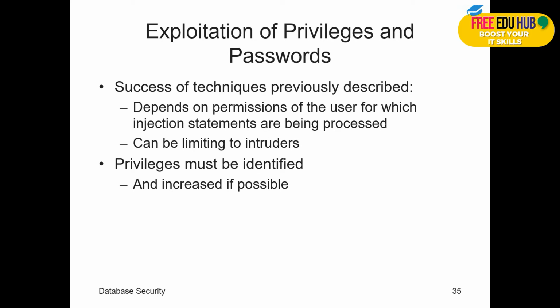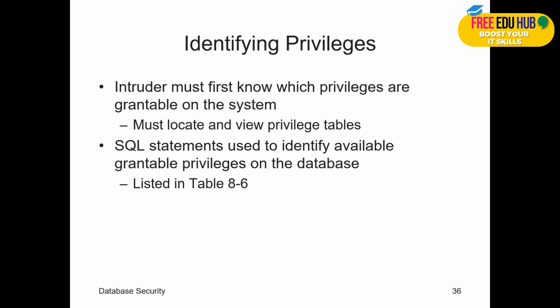Now, the success of the techniques previously described depends on the permissions of the user for which the injection statements are being processed. It depends on the user and the account which is compromised, or how they are actually trying to gather the information from there. Privileges can be identified and increased if possible.